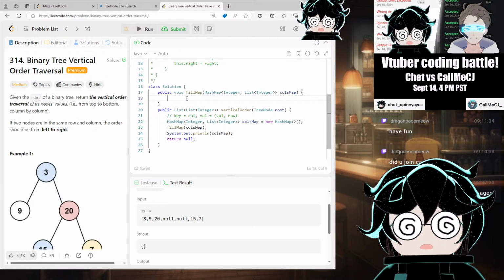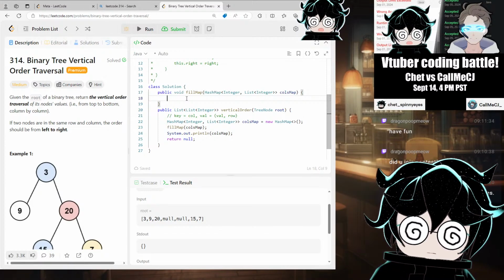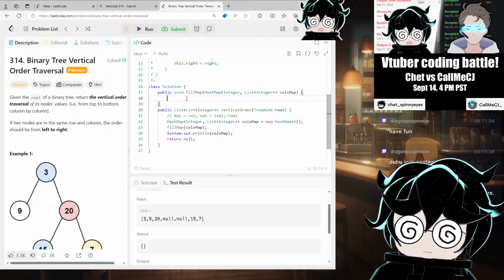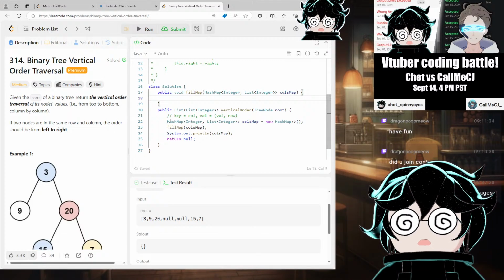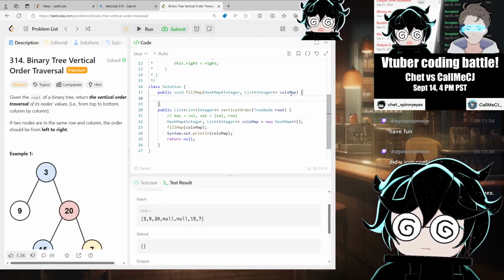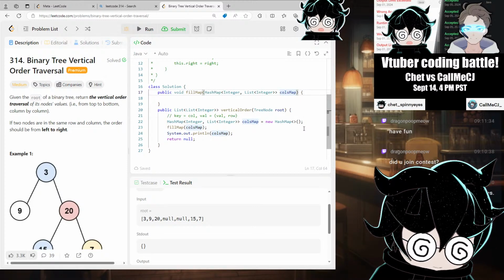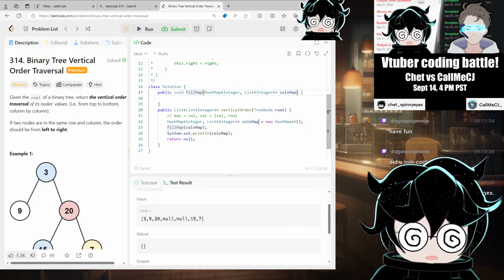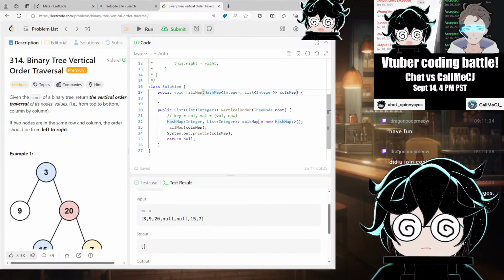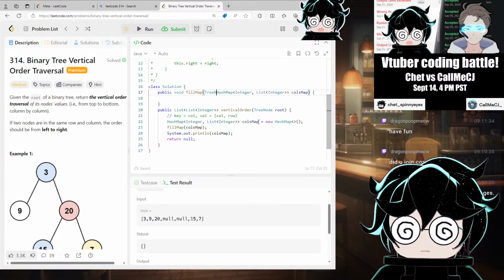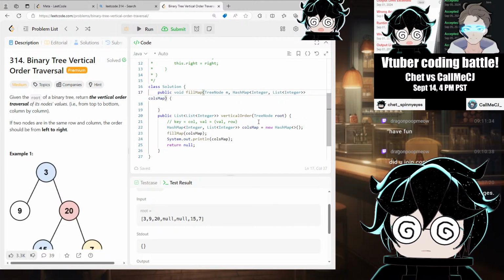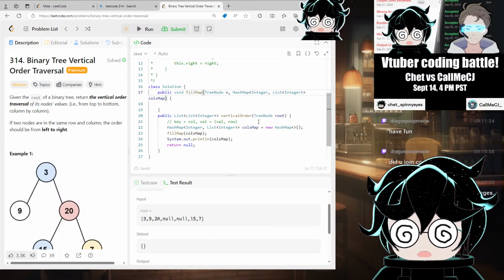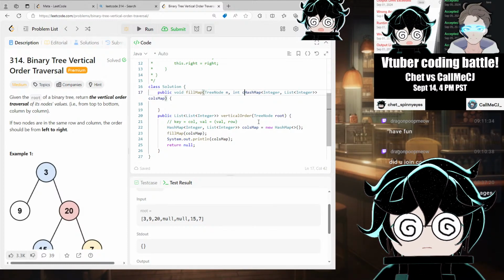Okay, time for our DFS search. What do we need in DFS? The current node, right? So we'll need tree node, and we'll also need to store the column and the row.